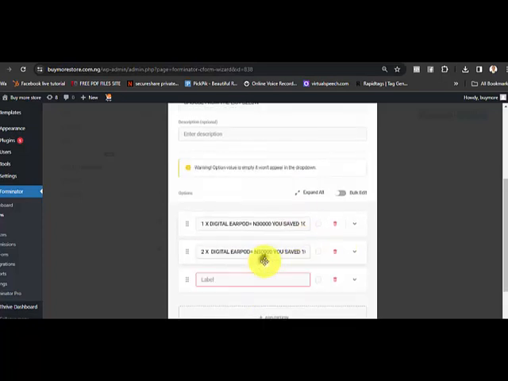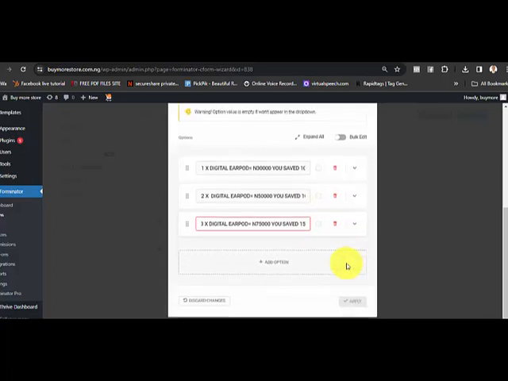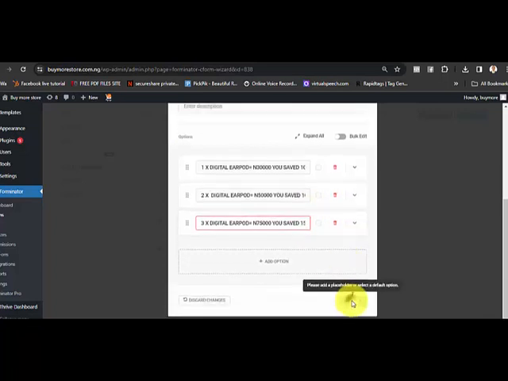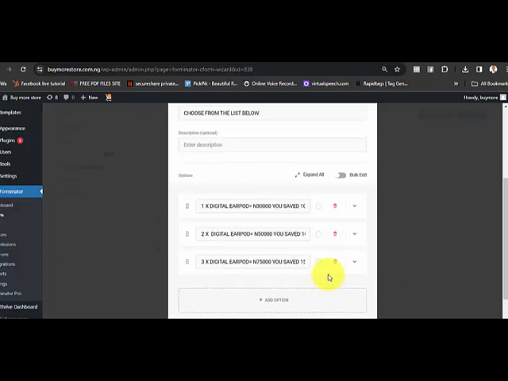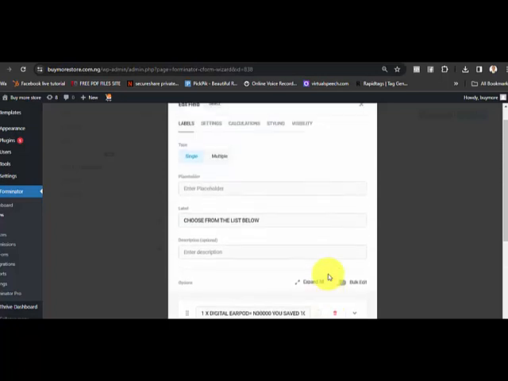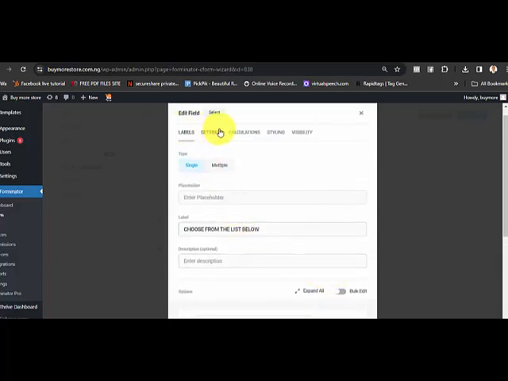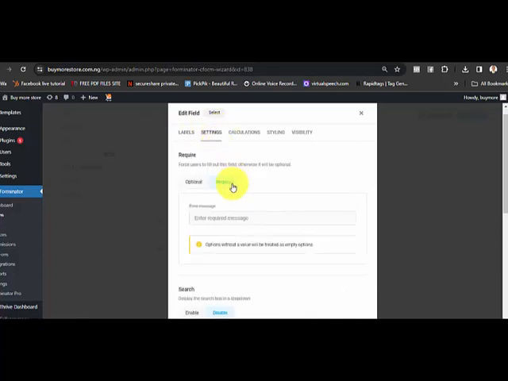So and then you can add more. You want to add more, so you can say okay, I will add this one. Say 3. So 3 times. So instead of that 90,000, okay, 70,000 or 80,000, or let's say 75,000. So save 15,000. So immediately you are done with that, then click on apply. So required.